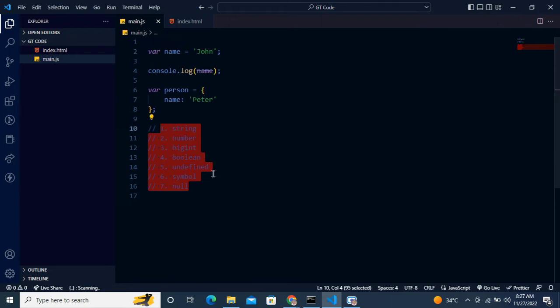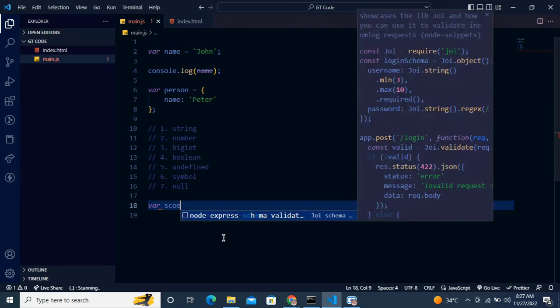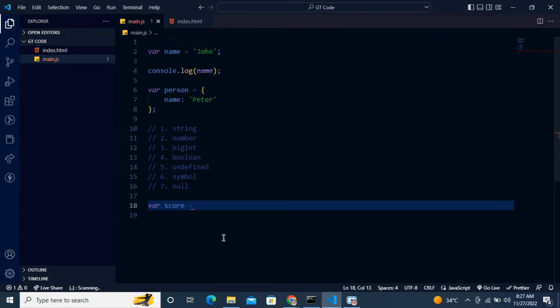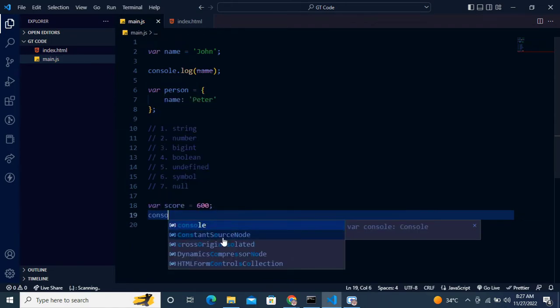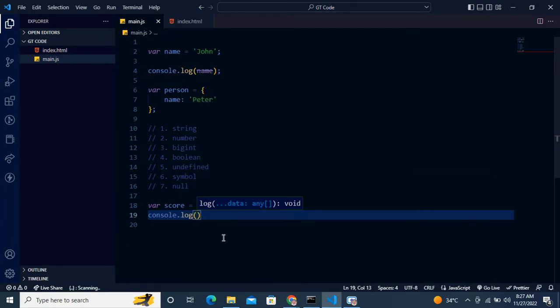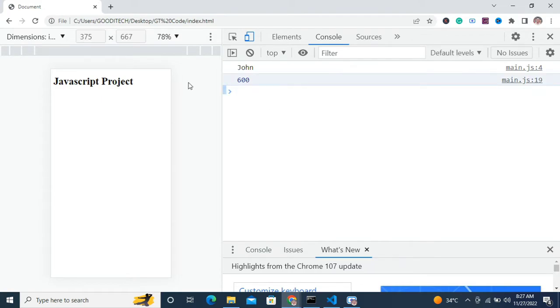These data types do not have properties or methods in them. An example is this. In that same file, if I declare another variable, score equals 600, and I console.log score, and refresh this, we would still have only 600.